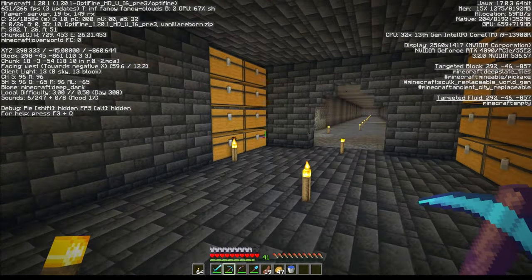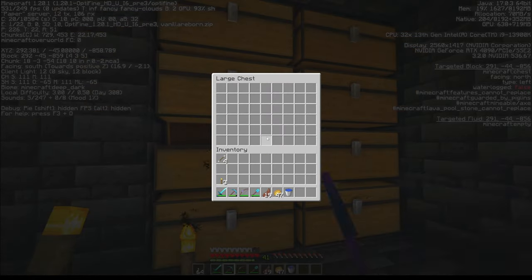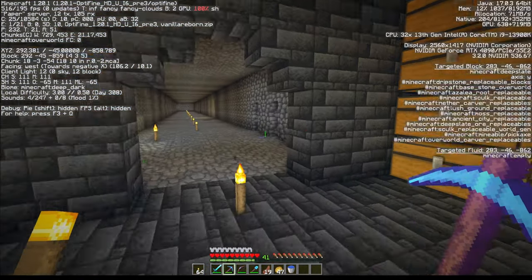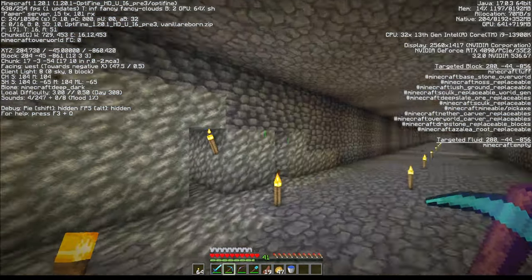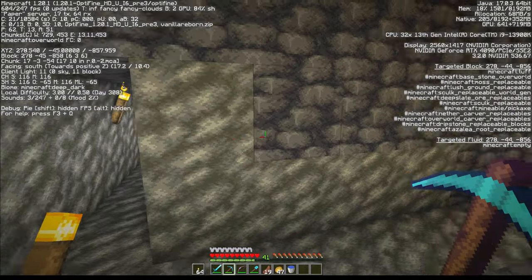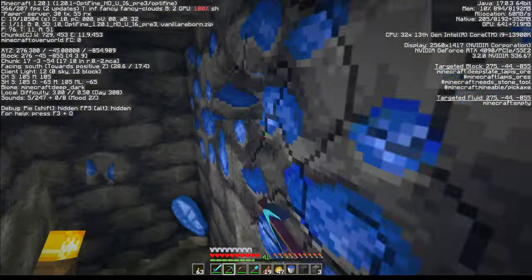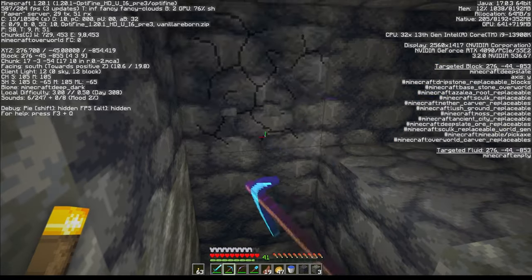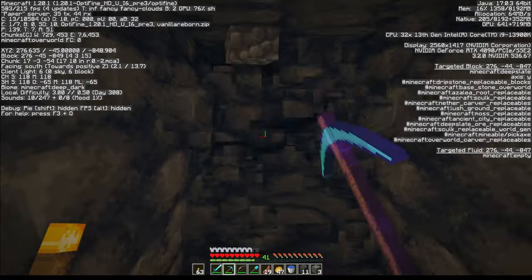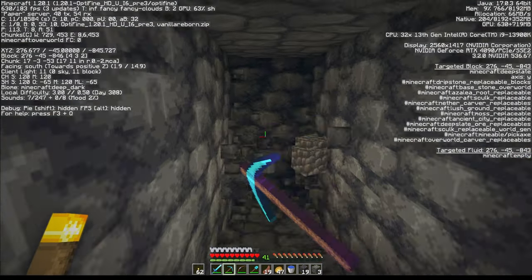Ta-da! So we got some stuff already. Got some nice diamonds. Got a bunch of little things here. We've only done a few here and a few there, getting it started. We definitely need more of this, so we'll do a little mining real quick as well. Get this out of the way a little bit.